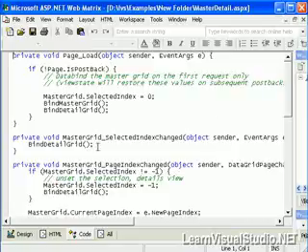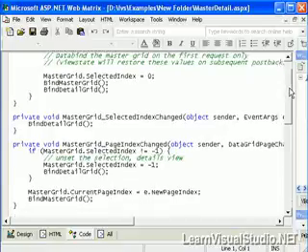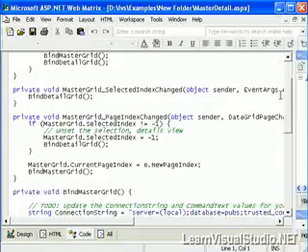And then select update. And here's the row we added. And then you can just delete it by clicking the delete link. Now let's take a look at the code that makes this possible.